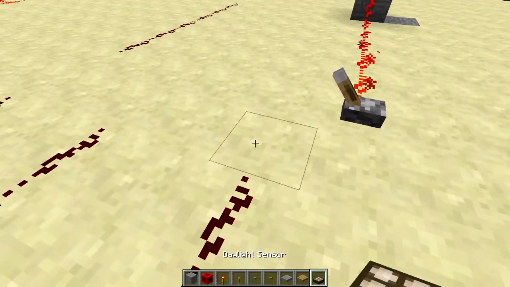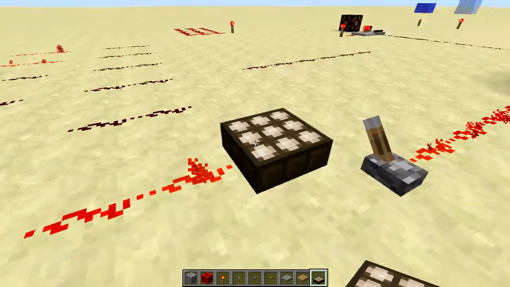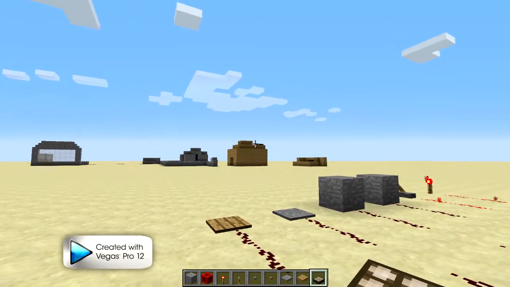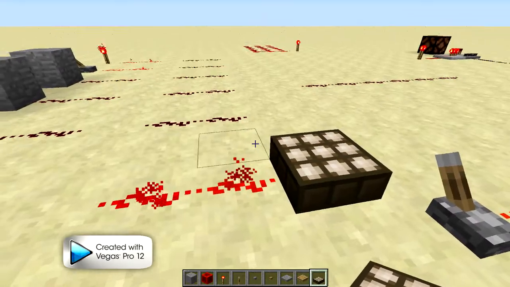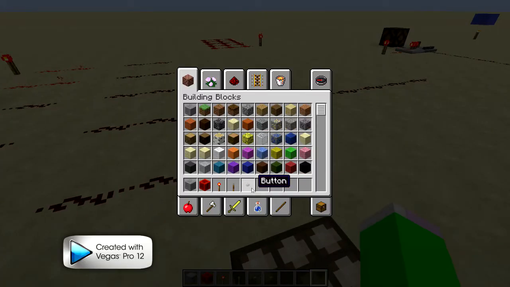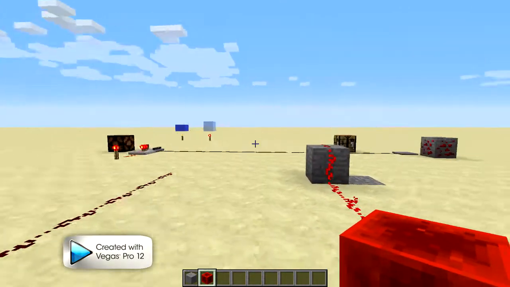Then you have a daylight sensor, which is triggered by daylight, so when it's night it wouldn't work, but there is a different thing that will be discovered in future episodes. There are lots of sneak peeks in this starting episode, but that's basically what that is. Let's put all of them in. You have the redstone block, which I showed you over there.